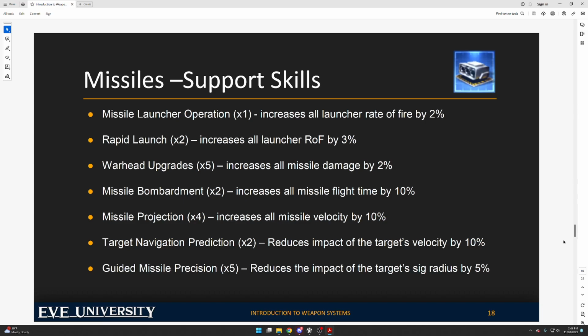So let's look at missile support skills. Missile launcher operation gives you a rate of fire bonus, which is cool. Rapid launch gives you another rate of fire bonus. Warhead upgrades is a hard train, a long train, but it gives you additional damage. Bombardment increases flight time. Bombardment is really important, as is projection.